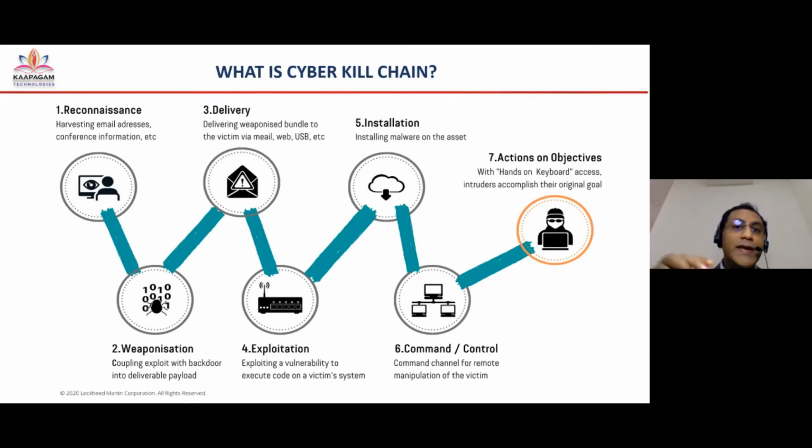They might send an email as if it is coming from your boss. They can send an email as if it is coming from your colleague. They can send an email as if it is coming from your vendor or contractor, someone that is linked to you. You might get an email from them with an attachment, with a high probability of you opening up that document. That is what is called psychological manipulation, right?